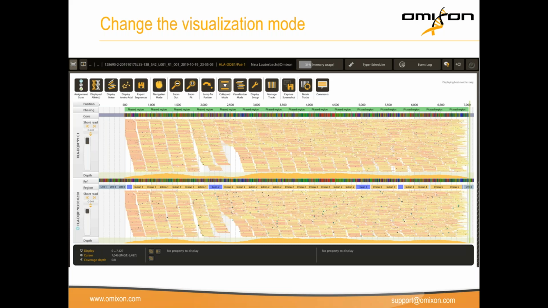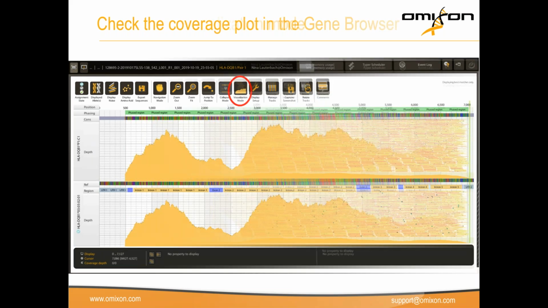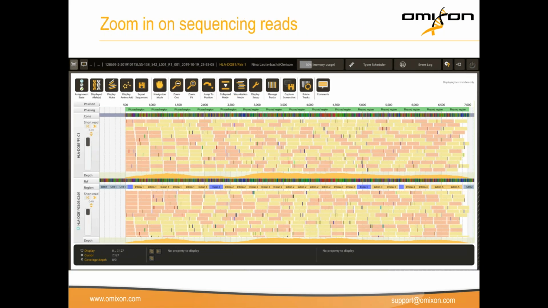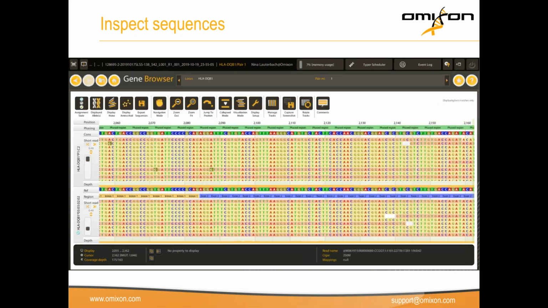You can even, if you would want to look more up close, click on collapse mode. Sorry, I went back. Click on collapse mode, and then you can even zoom in more. And when you zoom in with your mouse, you can go as deep as checking the sequences of the sequencing reads itself, as you can see here.